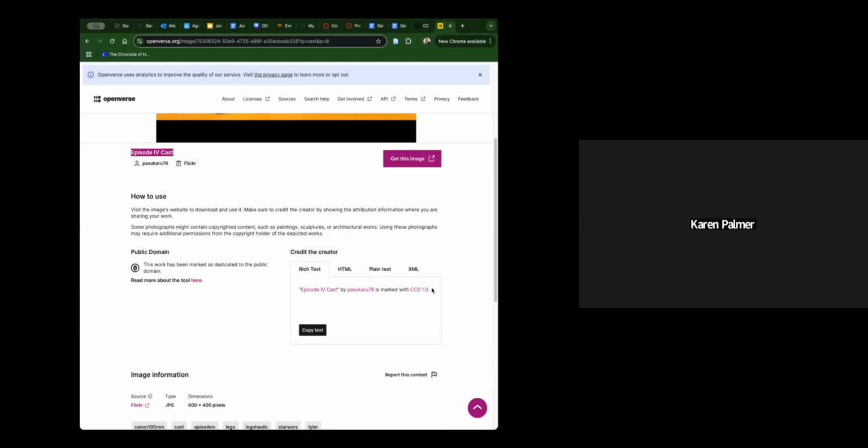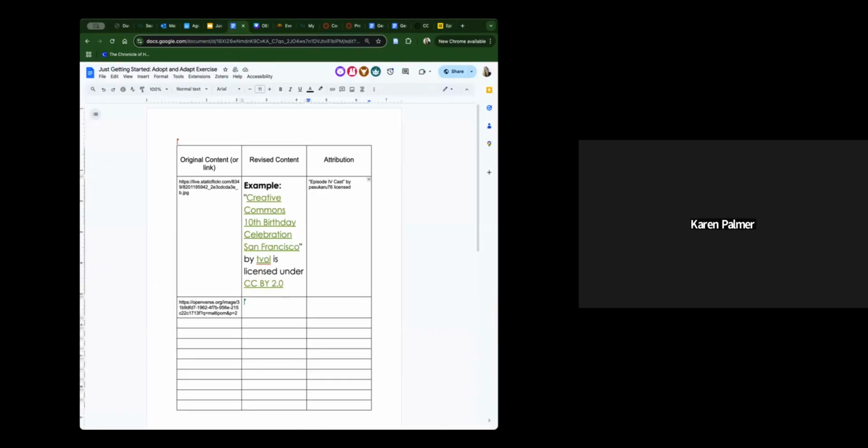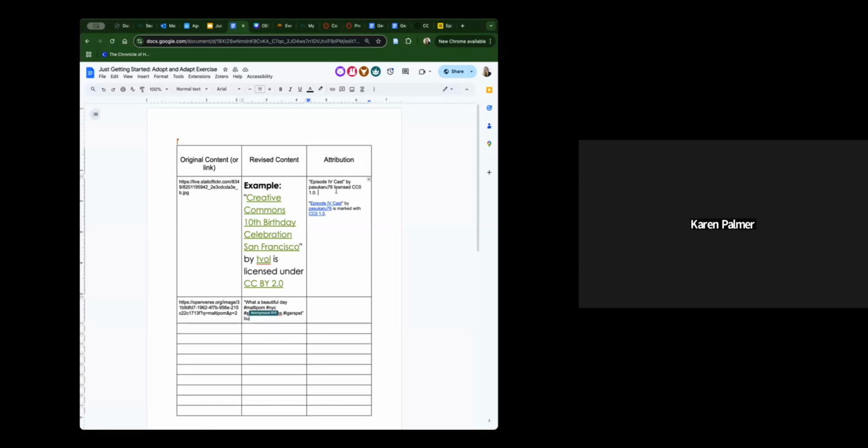Now, if you're smart, you can even just do the copy text down here, and that makes it a lot easier. But it's a good stepping stone to just use that, and then you can see what it's actually supposed to be. But it's good to practice doing it yourself, because when we do it ourselves, we're more likely to retain that information. Looks beautiful.